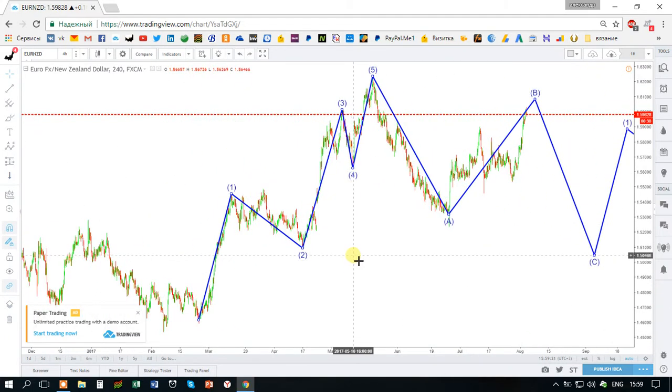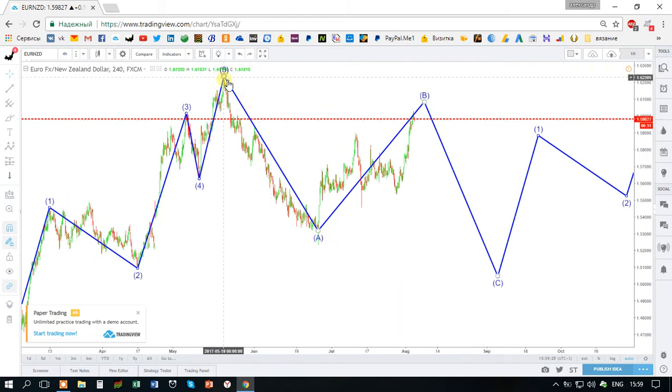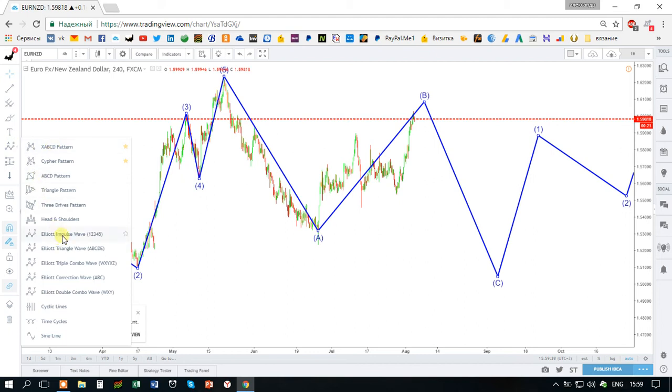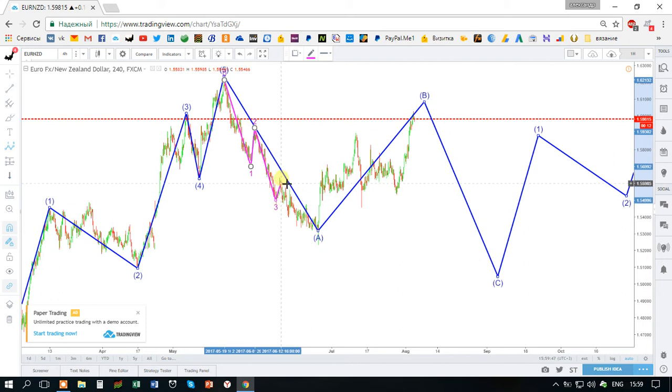So it should look this way. Okay, so now we know the overall direction of the market. Let's look at some subwaves that we have here. We can clearly see this impulsive wave. It looks this way: 1, 2, 3, 4, 5. Let me draw it. Minor waves this time. So 1, 2, 3, 4, 5, something like this. After that, we have 3 waves to the upside.